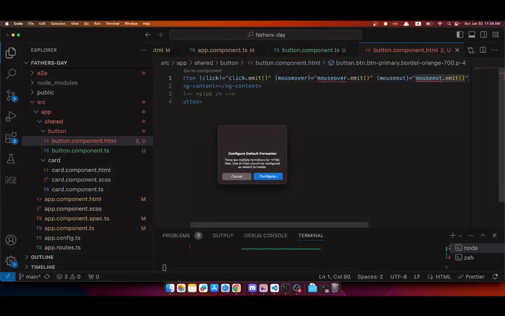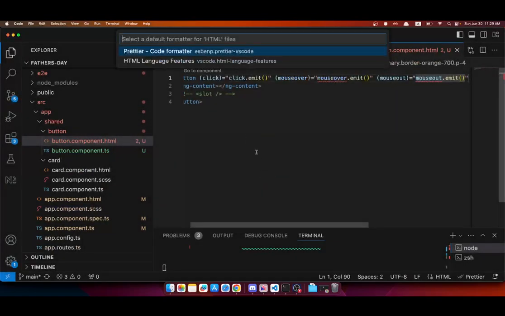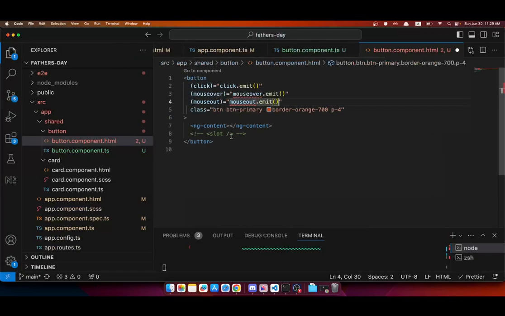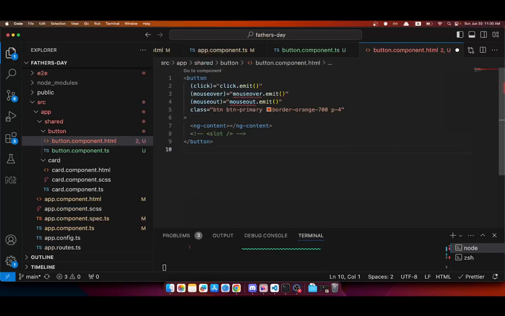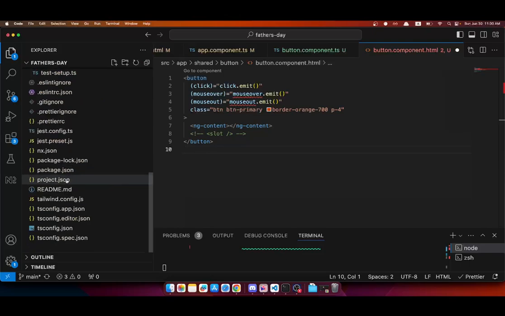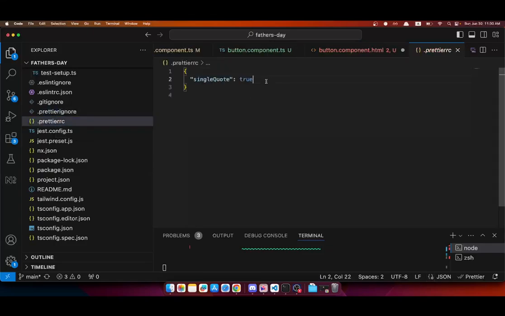And if I format, oh, okay, so if you guys didn't see what I did there, I did a document format, and if it asks you which formatter to use, choose Prettier. I believe that should be part of your, yeah. I wonder why I didn't catch that already. Oh, okay. So there's no configuration for it.